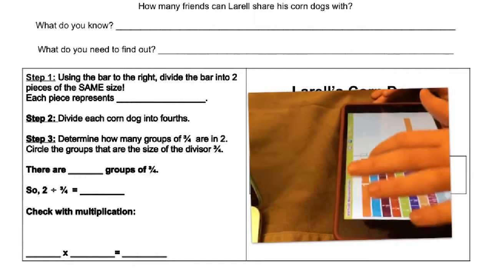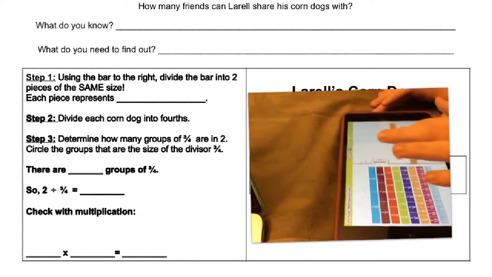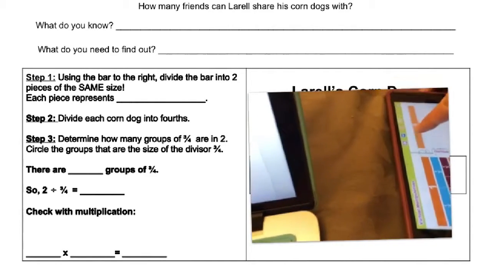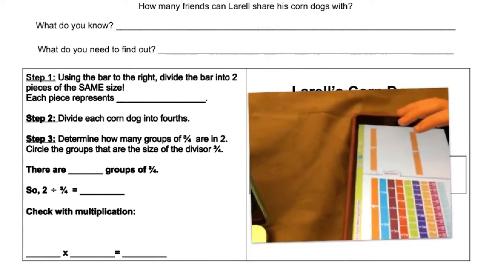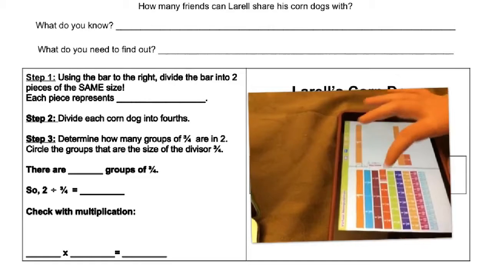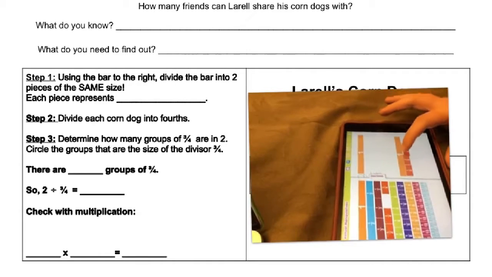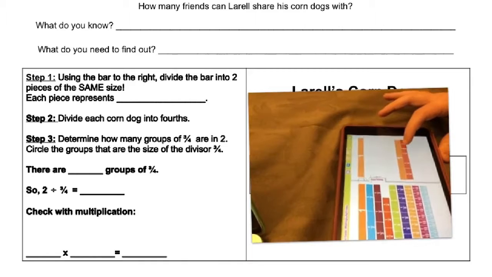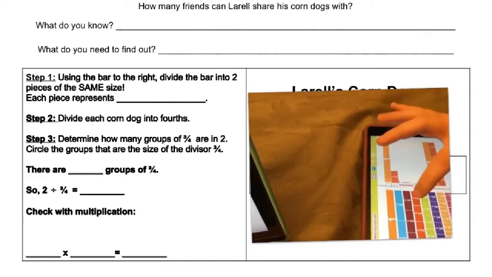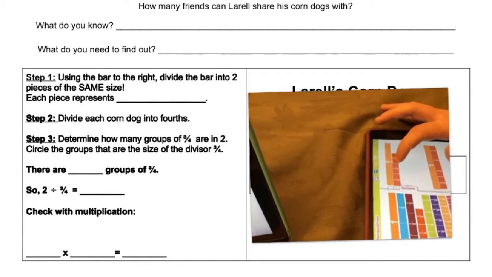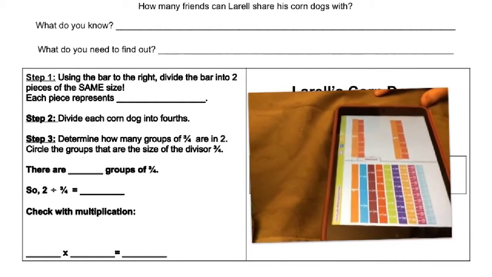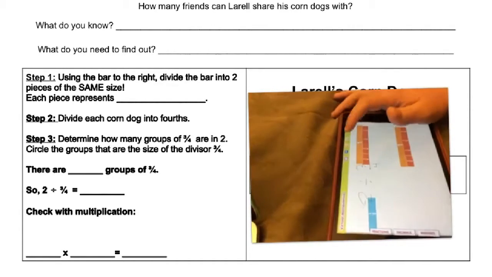There's 1 and 2. Okay, now the next thing I want you to do is to divide these into fourths. So right underneath the wholes, split them into fourths, however many fourths there would be in one whole. Hopefully you will see by Dylan doing this that there are 4 fourths in every whole. Go ahead and put the 4 under the other corn dog as well. Now the question is, how many groups of 3/4 can we get out of 2 whole corn dogs? So Dylan, take the pencil and circle how many groups of 3/4 you see.